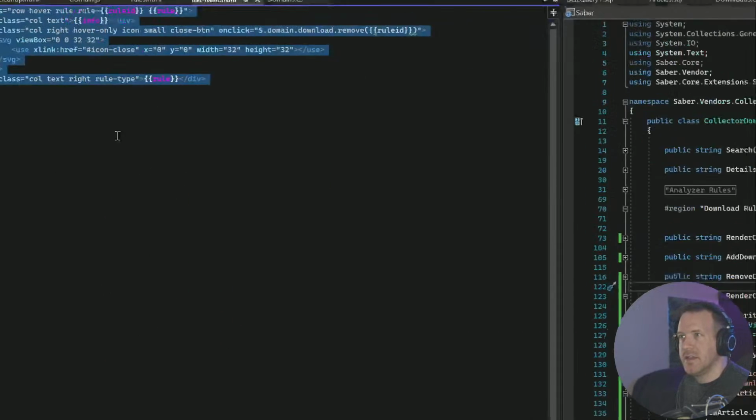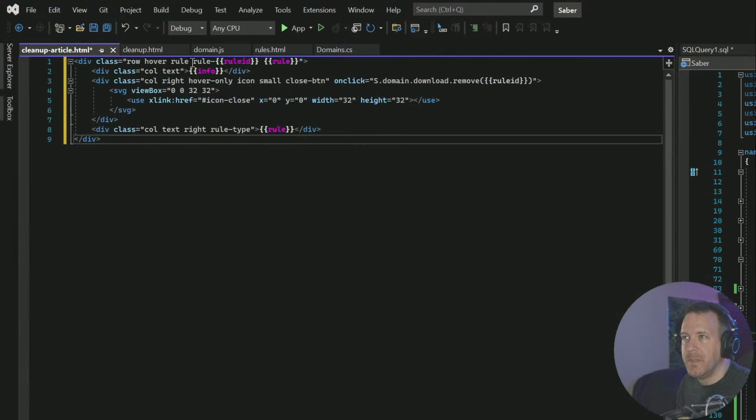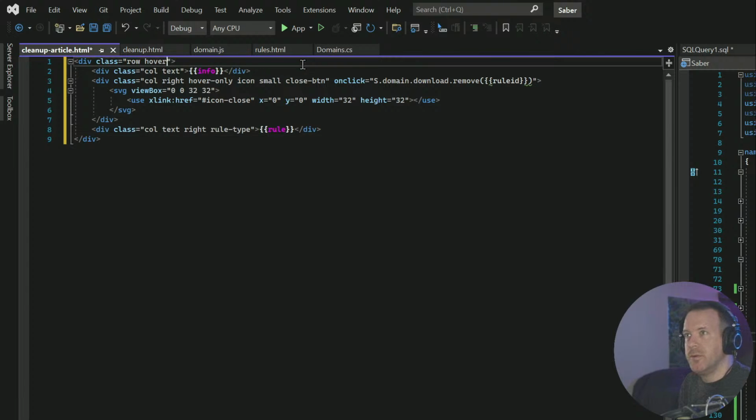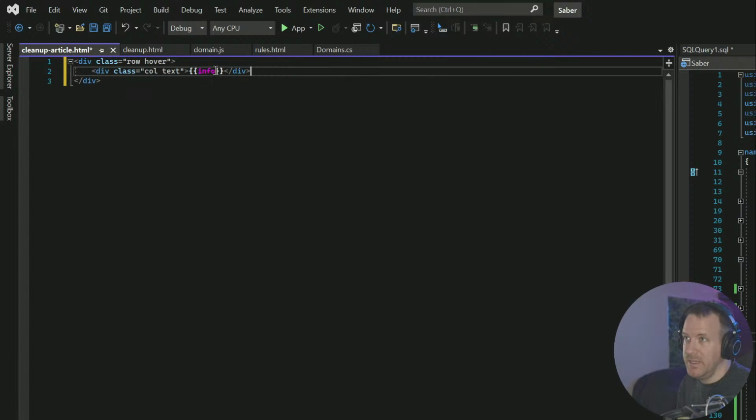Alright, and then list item. I'm just going to copy list item into clean up article. Row hover. Okay. That's all we really need. And then text. That's all we really need. And that we're going to make that title. That's about it.